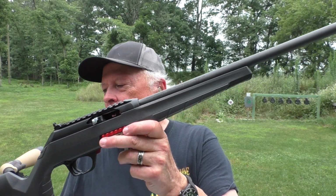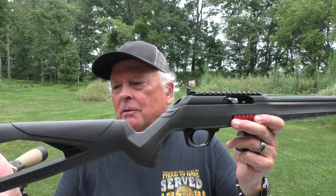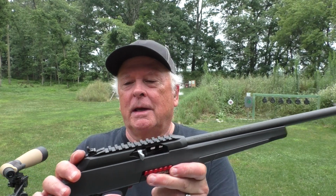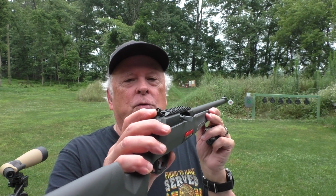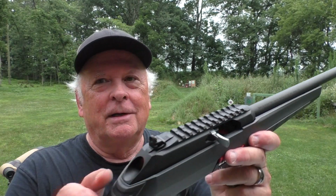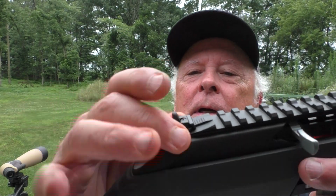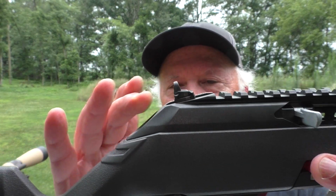So it has an 18-inch barrel, a lightweight polymer stock that is skeletonized, again, for a weight reduction. It has a built-in Picatinny rail on the top, and this one has peep sights, or ghost ring sights if you want to call them that, and just a plain blade on the front. The rear sight is adjustable for windage and elevation by loosening the set screw right here and moving the sight forward, backward, left, right, and as it goes forward or backward, it goes up and down the ramp to change your elevation. So rudimentary, but hey, it does work.